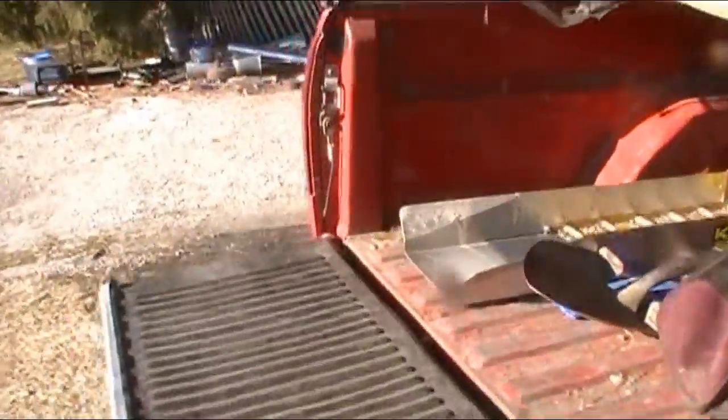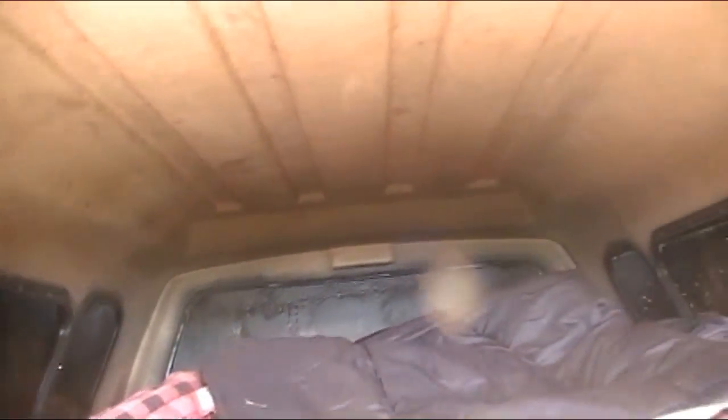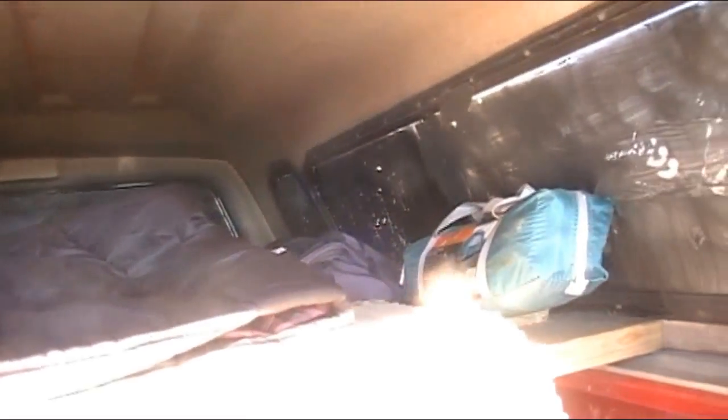I'll show you the part of the truck where I spent most of my time. I'd have a lawn chair out here and live out of the back. I built a little loft up here — my first year building that. It's not a lot of room to sit up, but you can definitely stretch out when you're sleeping, and it did a good job.